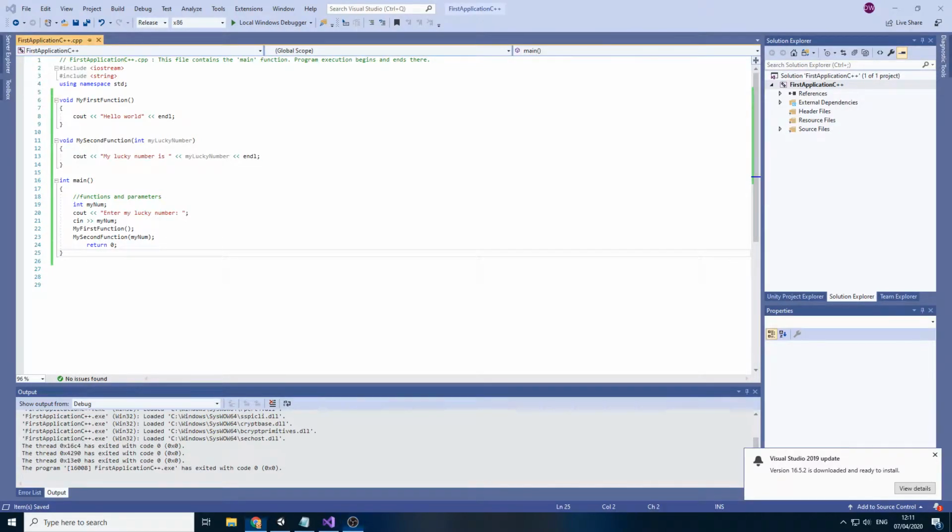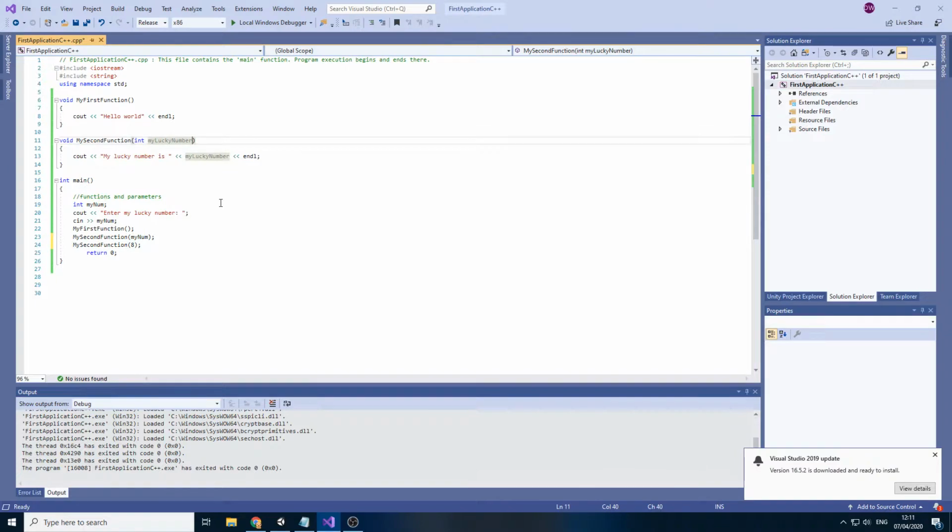So in the previous video, I covered the functions and parameters, and this is all the code that I created in it. Now in this, I'd like to extend this a little bit by doing return values with the parameters. So just to show real quick, now if we call my second function and we put a number in it, that would be a default parameter because it's preset.